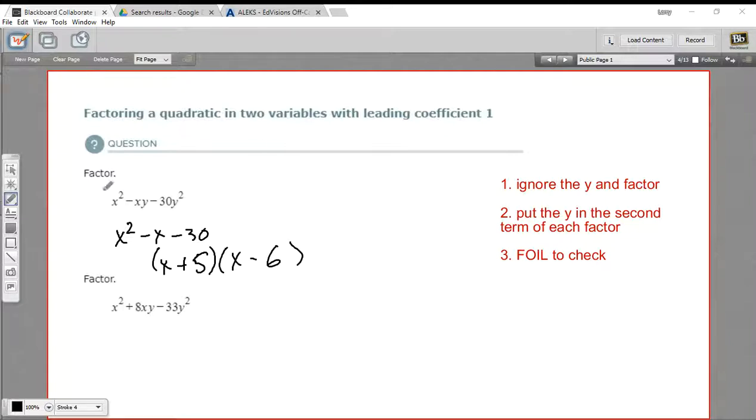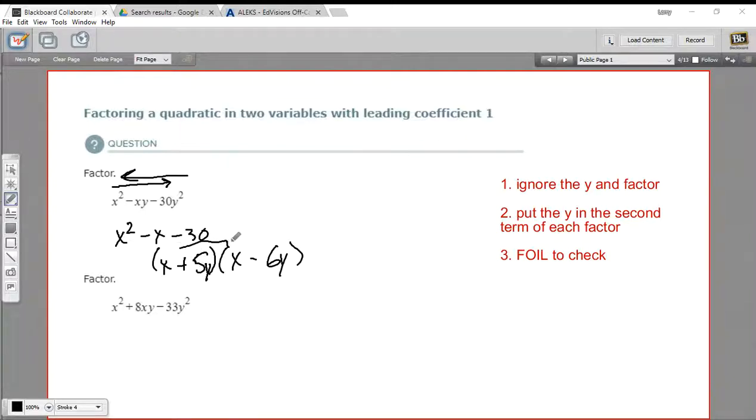Now, to make these factors of this thing, I just need to put a y in on each of the second terms. And if you're not sure about why that works, you can just FOIL this out to check. The way I usually think about this is kind of two quadratics, one going this direction and one going this direction. And if we put the y in here, we're going to have both quadratics represented. Let's just go ahead and FOIL this just to double check.